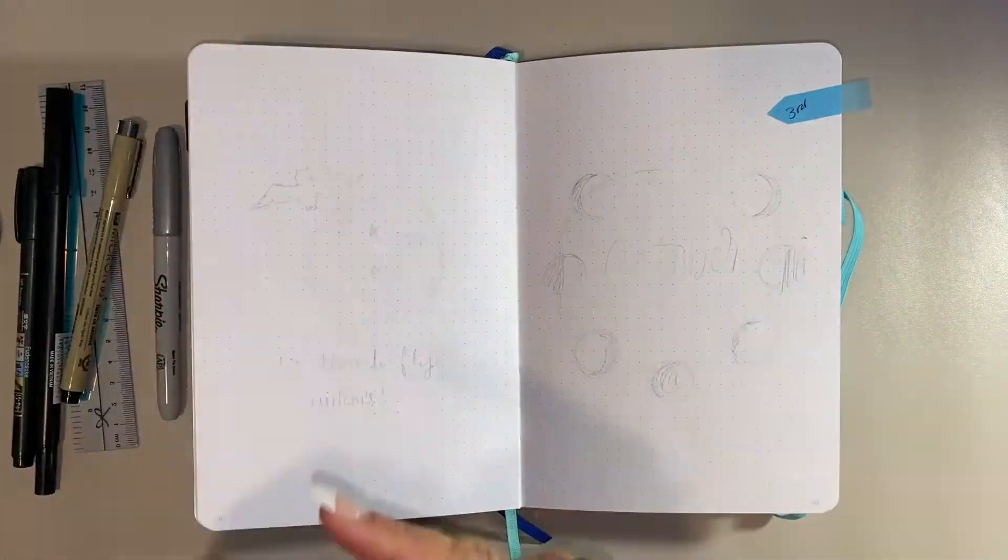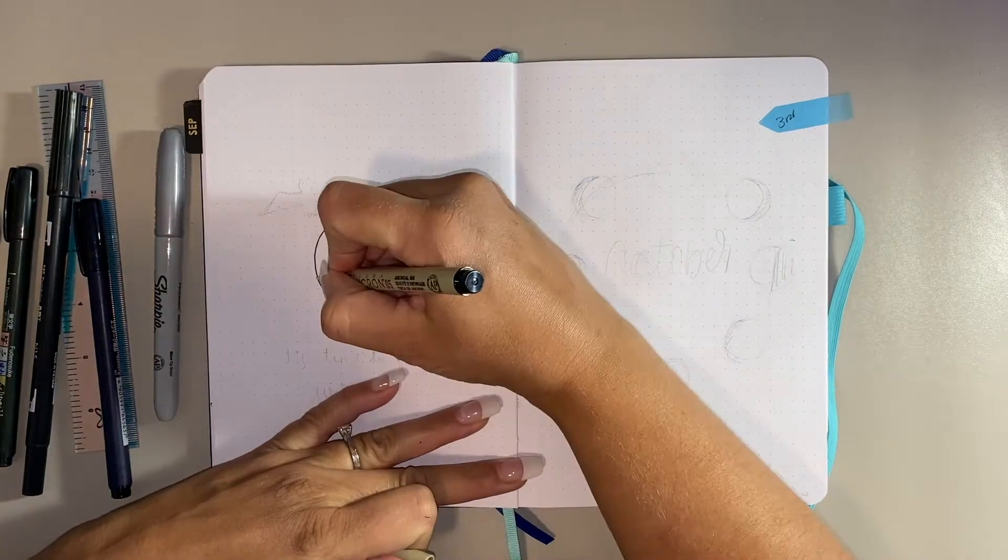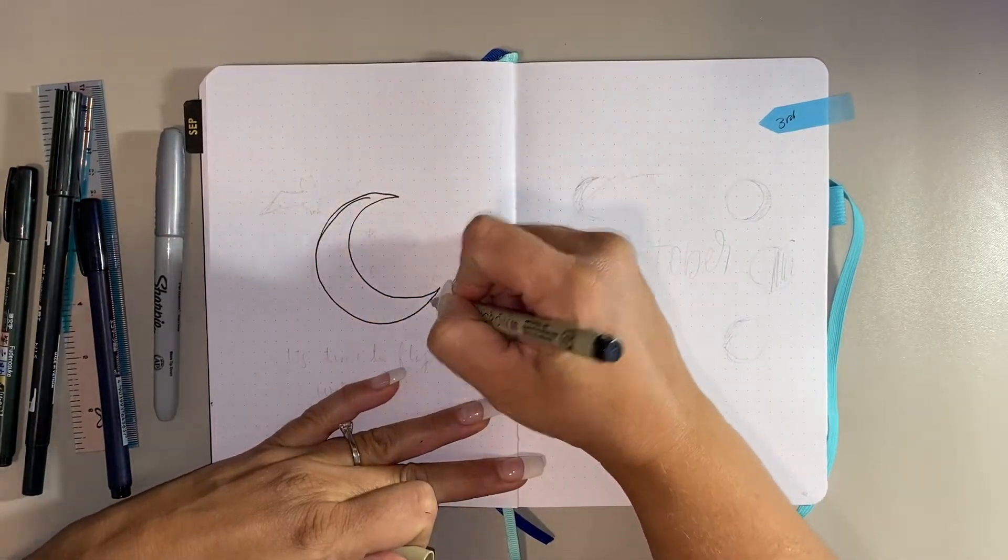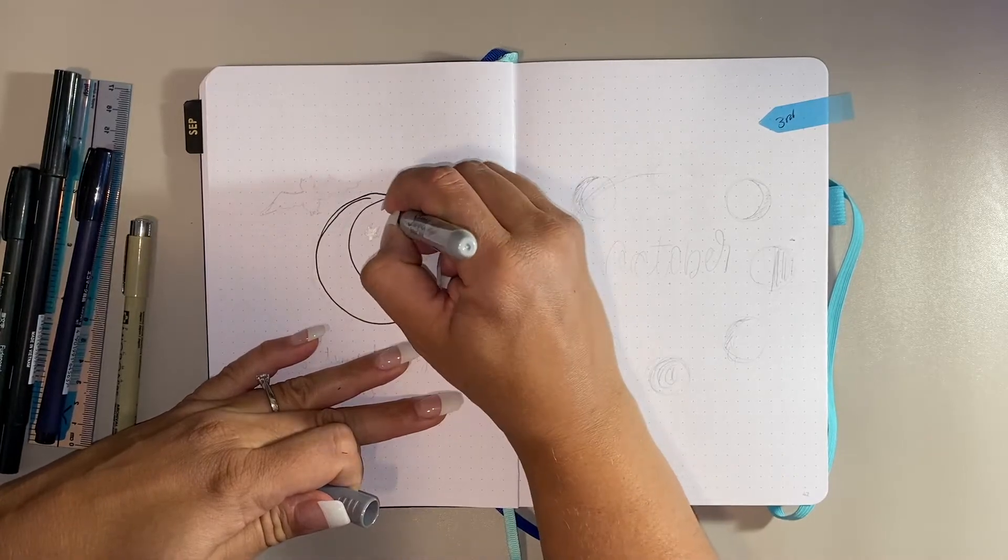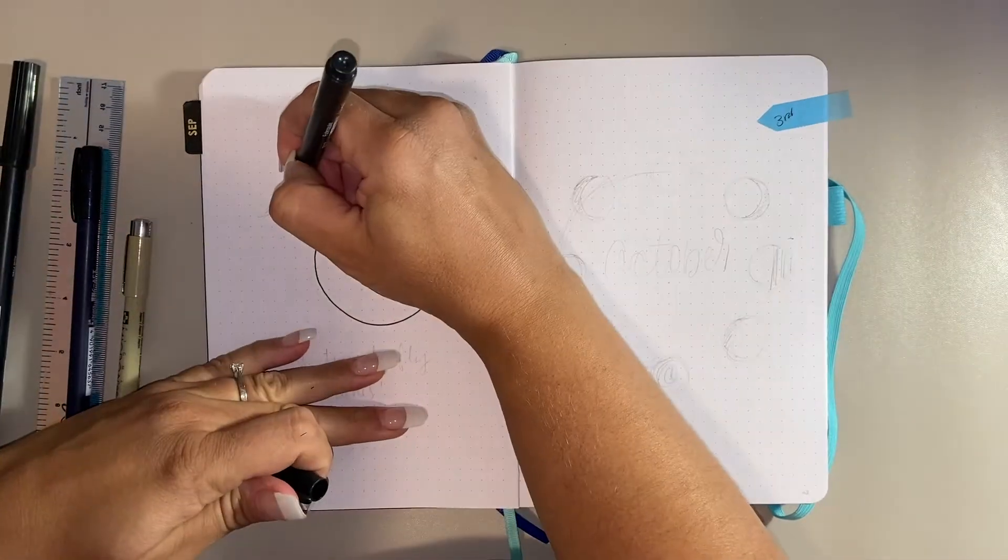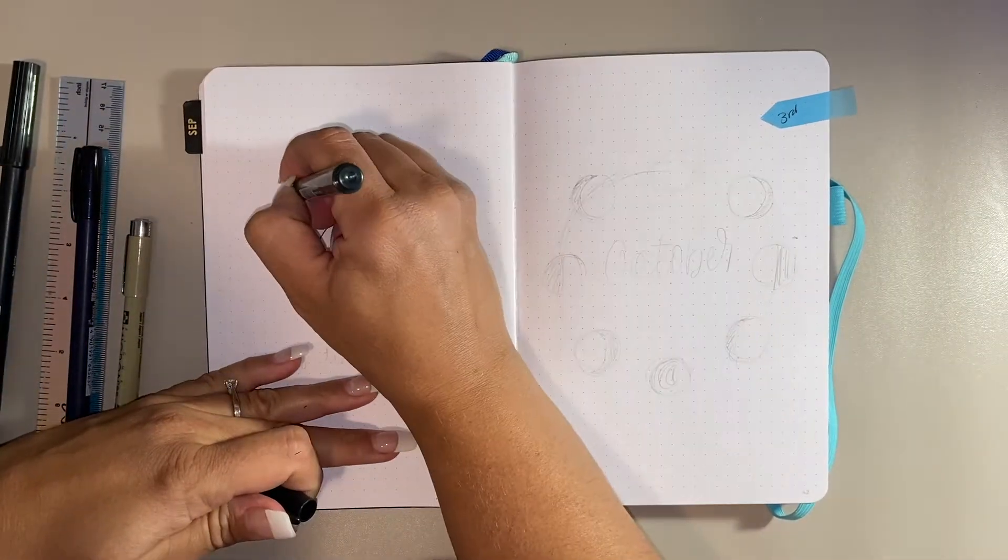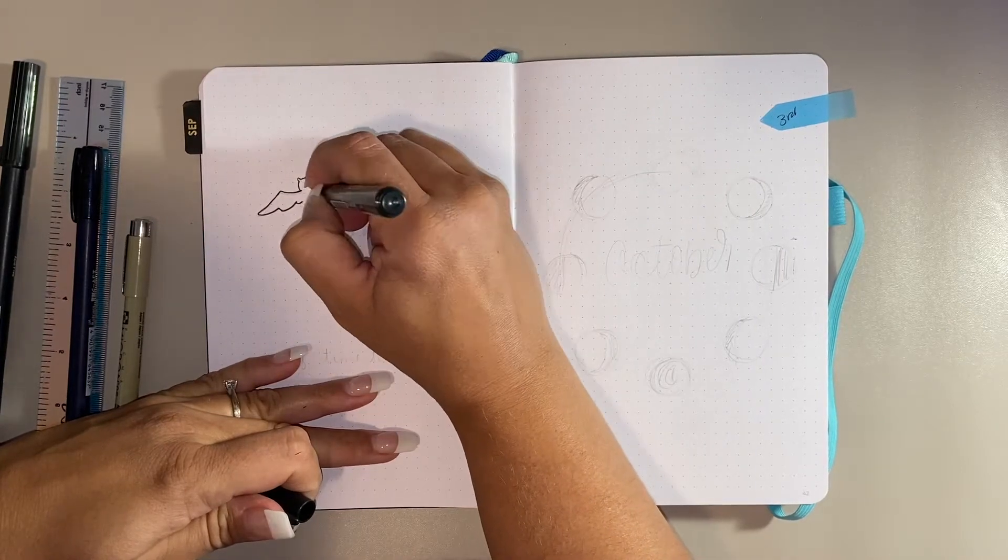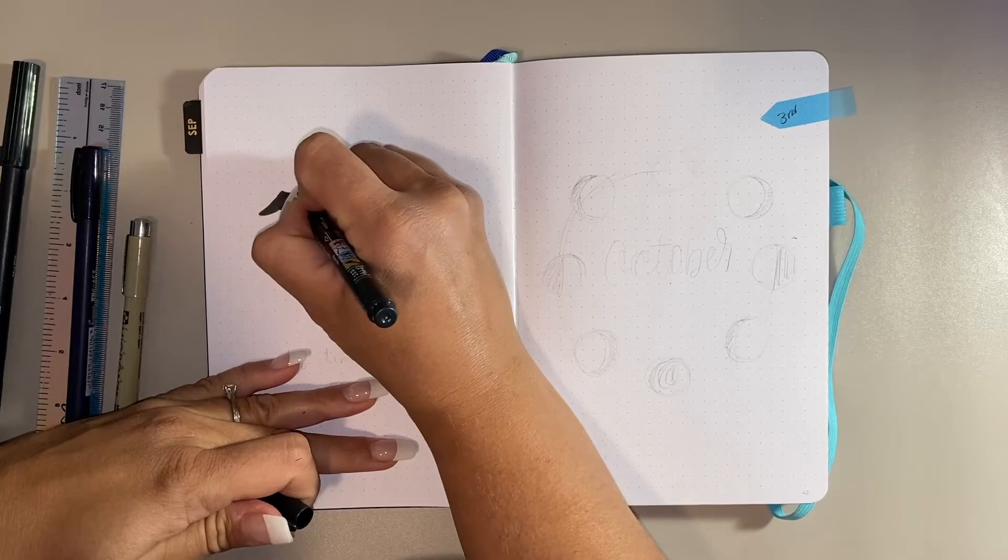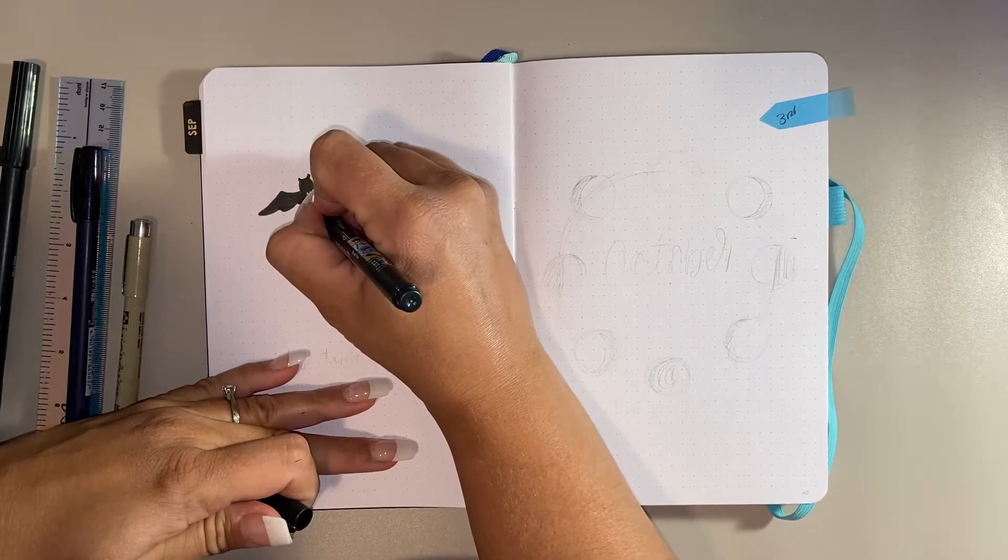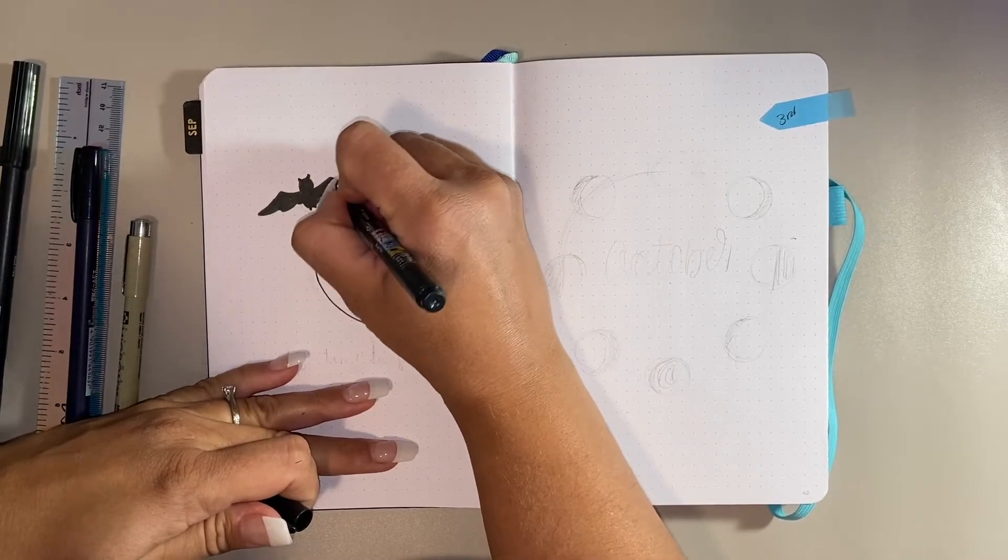Hi friends, my name is Sandra, welcome back to my channel. As you can see, we are setting up my October bullet journal monthly spread. I did take a page from Amanda Rachely again, same as I did last month. I wanted to stick with a theme that was very reminiscent of last month as well, so I really like the black and gold, the black and silver, and this one was no exception.